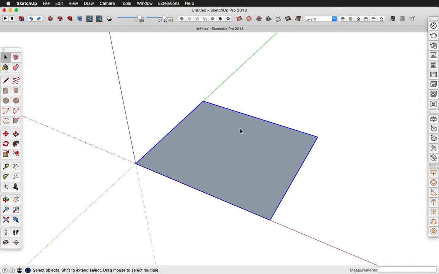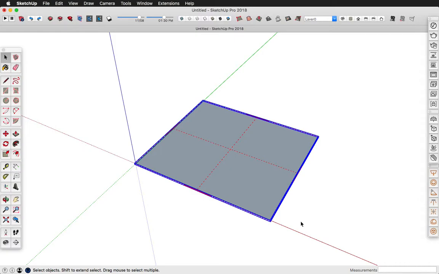So once we've got our item made into a component, you'll notice over here in the V-Ray toolbar, this one here that looks like grass is what we need to select in order to add the fur modifier to this object. Once it's selected, just click on this button and you'll get this pattern of a red cross drawn across it, and that way you know that that item has the fur utility applied to it.